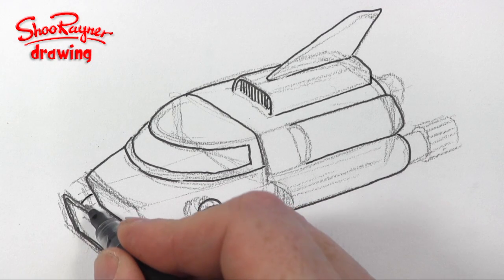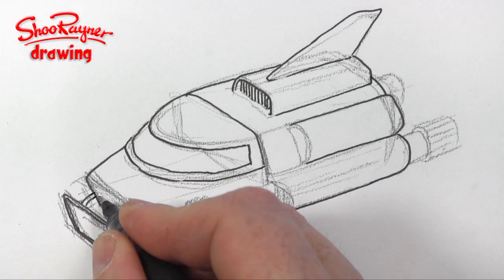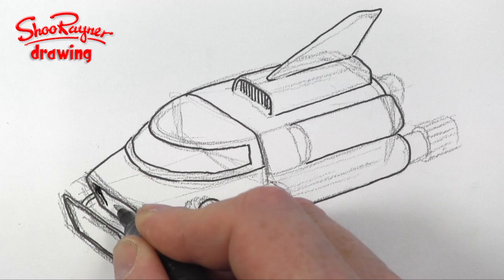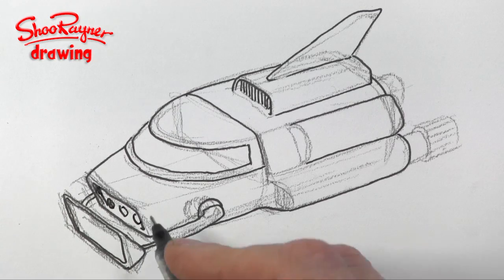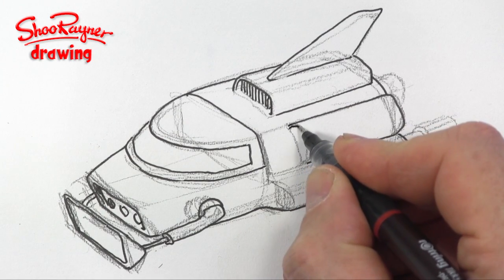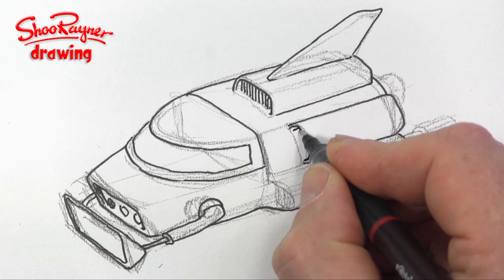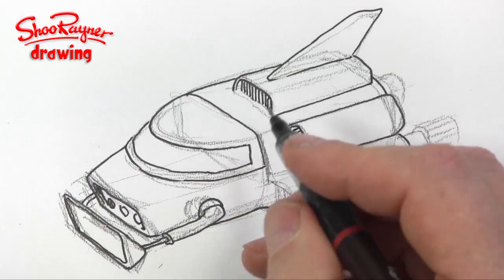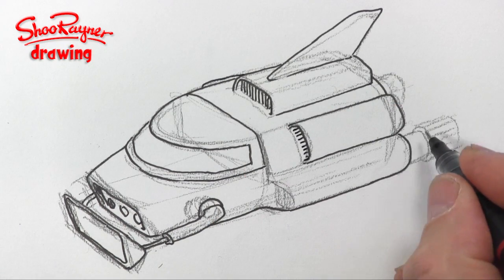So it actually looks possibly the easiest, but I think it might be one of the hardest Thunderbirds to draw. And then in here I want to see these 3 lights, and again we've got this thing going on here with these kind of air intake grill things. Air intake, it's underwater. I'm just going to put a little hint of that shape echoing on the other side there.